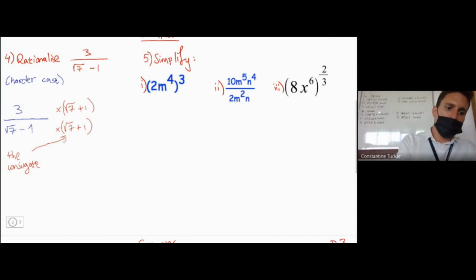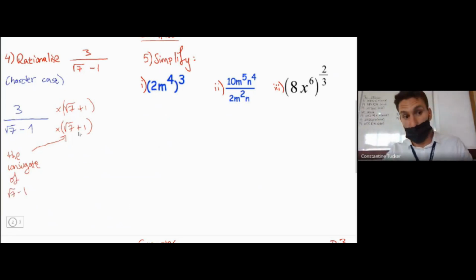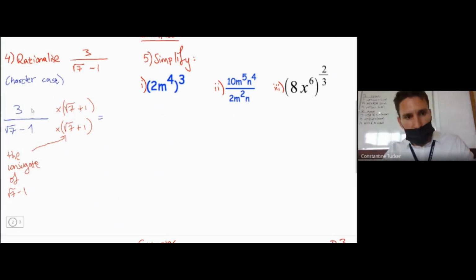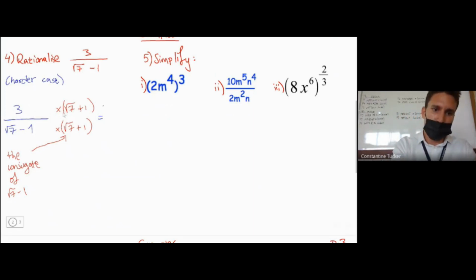But anyway, the conjugate of root 7 minus 1 is root 7 plus 1. So if you had a minus here, you put a plus here. If you have a plus here, you put a minus here. That's simple. Right, let's go ahead and calculate this. Well, what do we get in the numerator? So first things first, here, most students want to expand the brackets. Don't do that. If you expand the brackets, you will miss an opportunity to simplify the fraction further later. So what I'll do here is just rewrite it as 3 times the bracket root 7 plus 1.